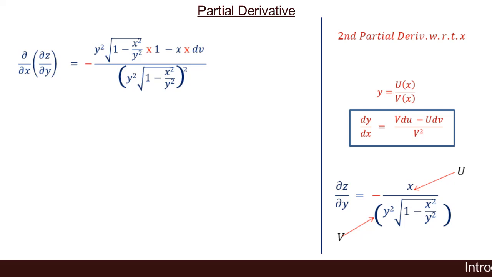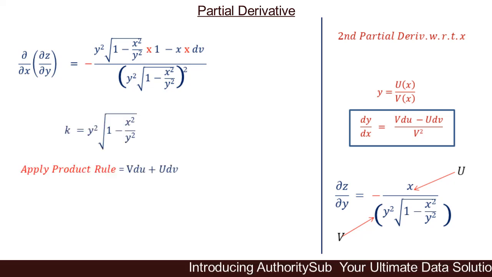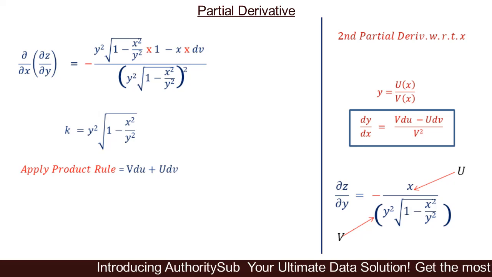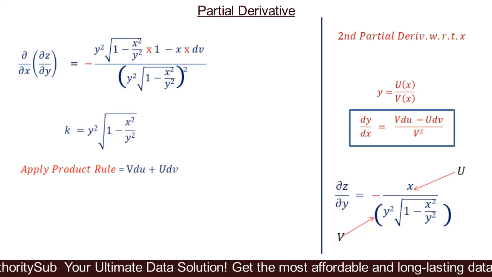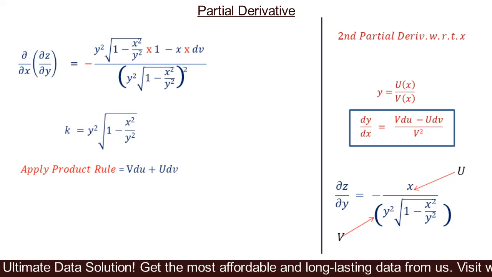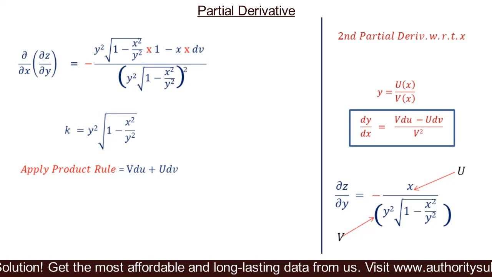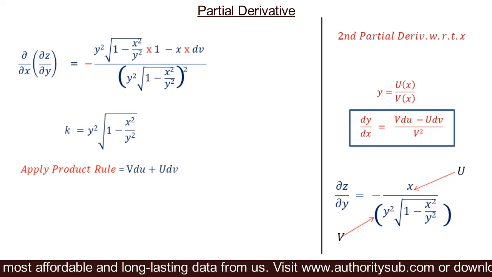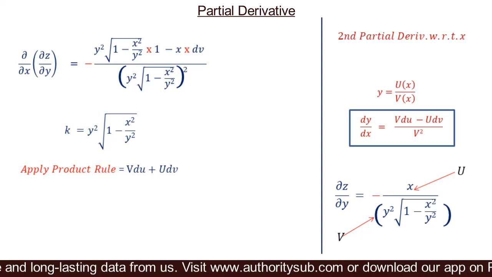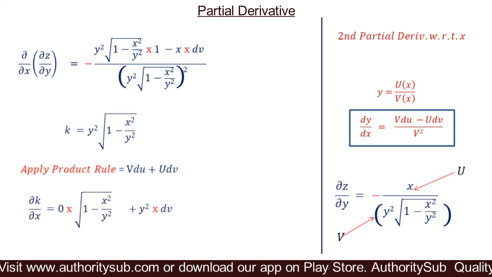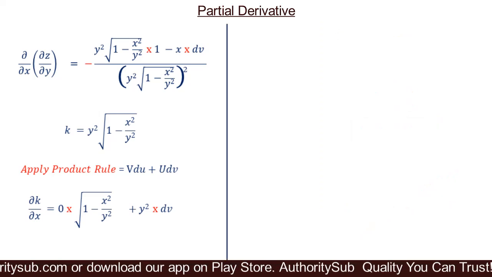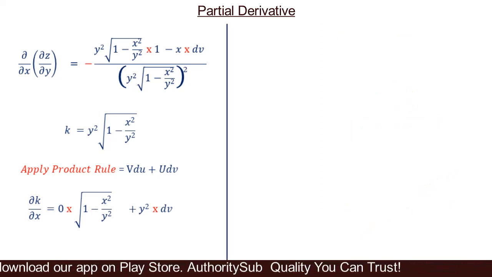Now this dv, v is your denominator. Let's pick it and differentiate it with respect to x, and then we bring it up here. For us to differentiate, let's call it a letter k, and assume that it is a function on its own. We say k is equal to y squared open bracket square root of 1 minus x squared all over y squared. This is the denominator. We want to differentiate it with respect to x, so here we apply the product rule. We differentiate y squared multiplied by square root of 1 minus x squared all over y squared, plus differentiate square root of 1 minus x squared all over y squared multiplied by y squared. Are we together? Yes. Now let's do that. The partial k all over partial x is equal to, when you differentiate y squared with respect to x, it is going to give you 0.